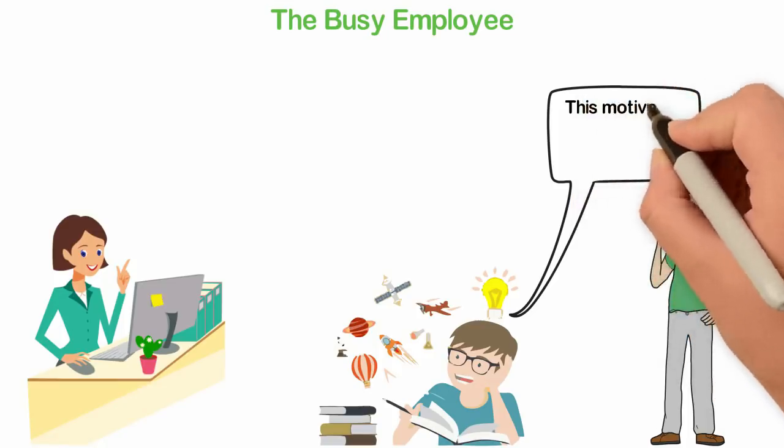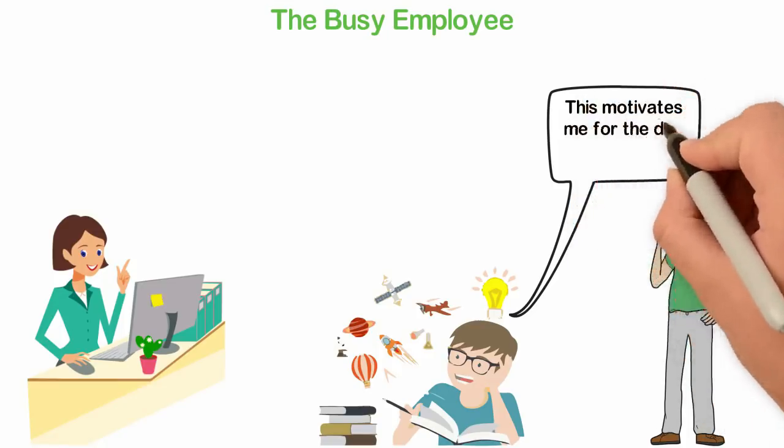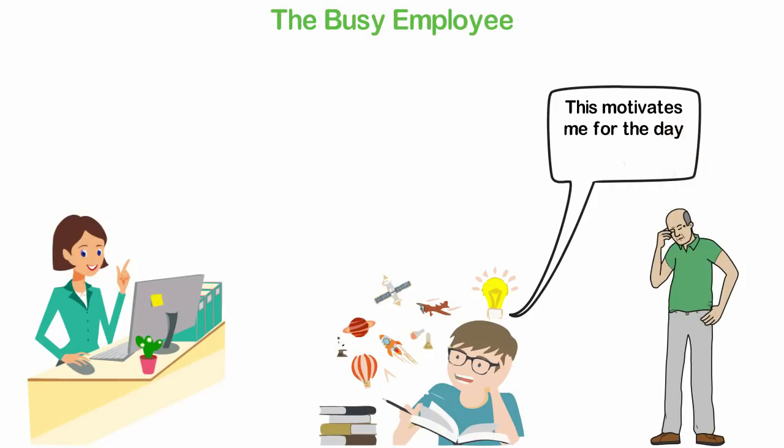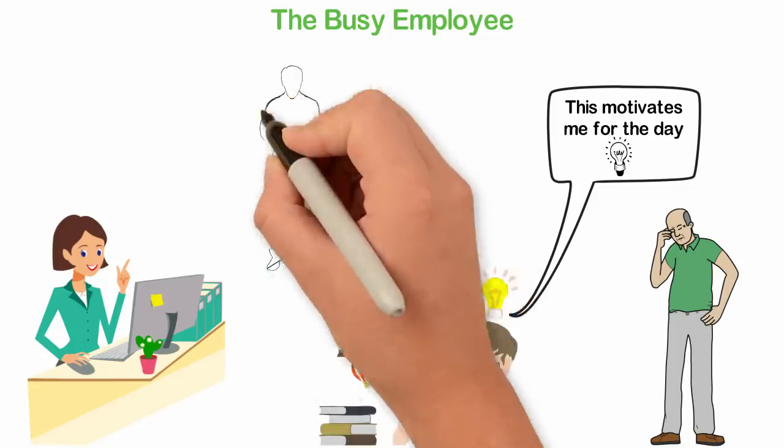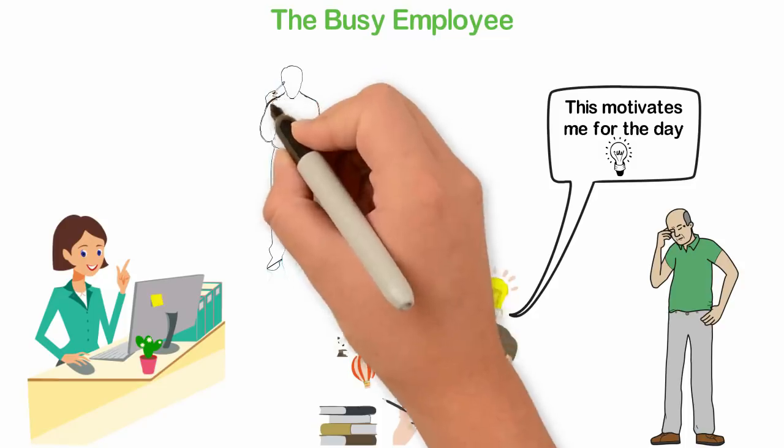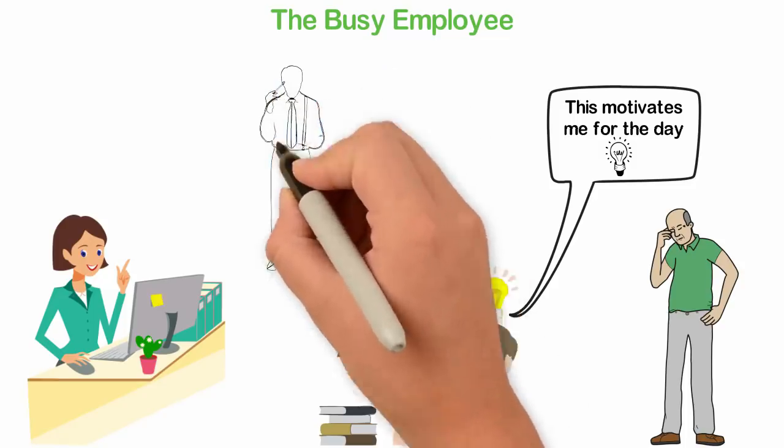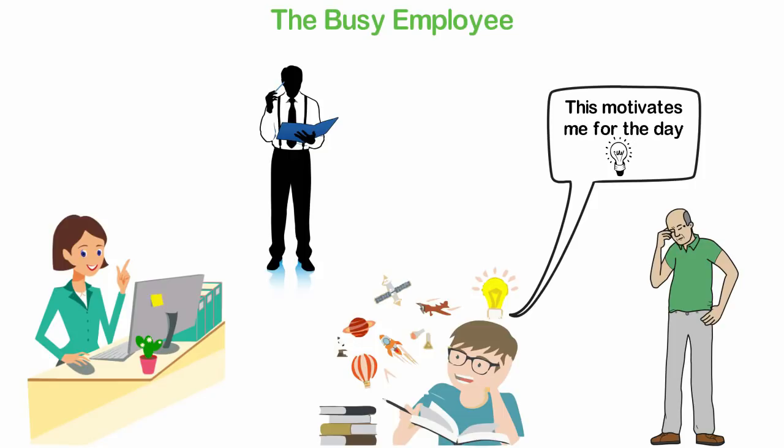To be successful in life, you have to spend the first half hour of your day for yourself to program your mind for a great day. If you're too busy to do this, you're too busy to grow or succeed. Aside from using your morning to set a good foundation for the day, every living thing should have at least half an hour every day to nourish their minds. You should have some time in the day to learn a new thing, read a book or watch some educative videos. You can't just be too busy. If your job makes you so busy that you've got no time to nourish your mind, then that's slavery.